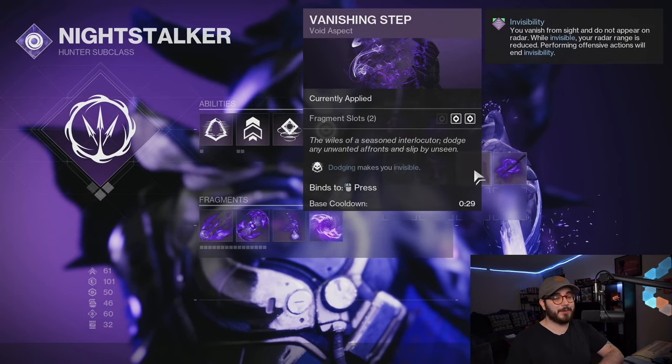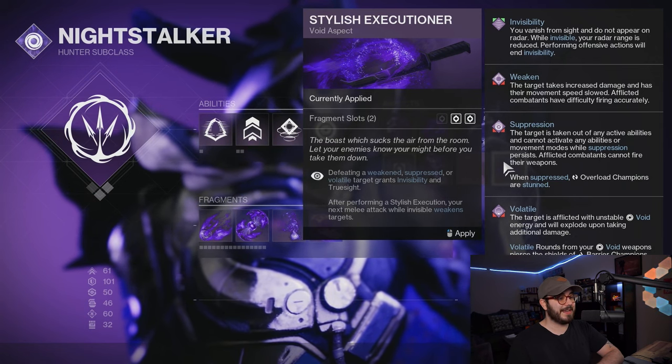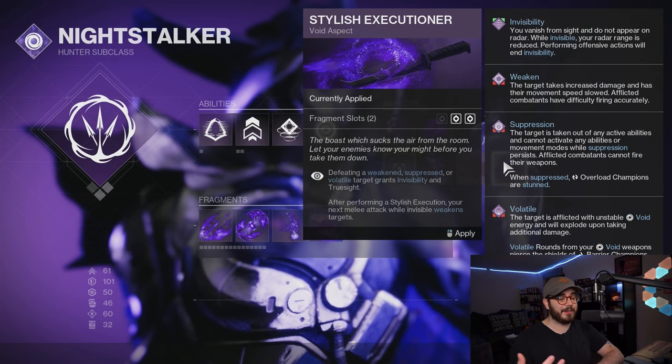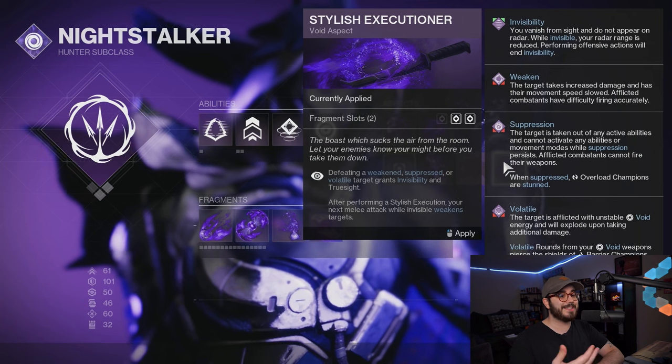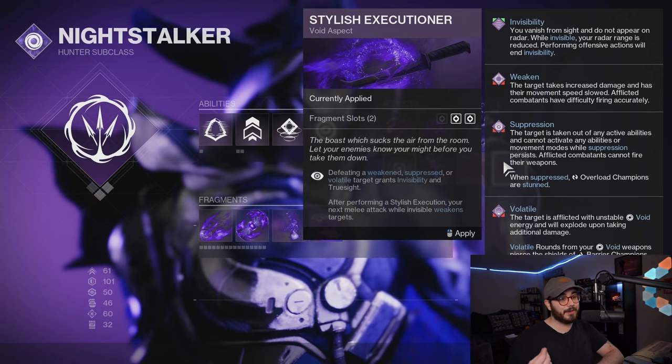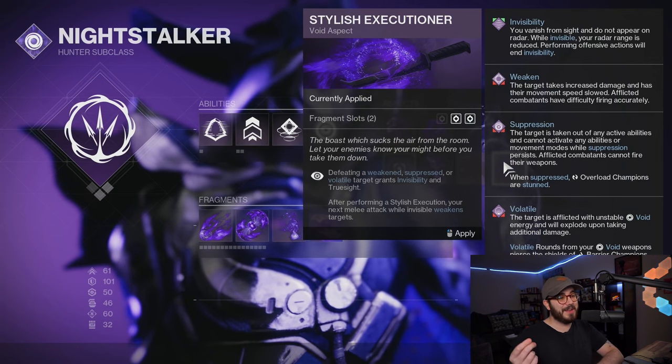Dodging makes you invisible. Again, very simple. And then the second one is Stylish Executioner. Again, defeating a weakened, suppressed, or volatile target grants invisibility and true sight. After performing a Stylish Execution, your next melee attack while invisible weakens targets. The main thing here is that we have a bunch of opportunities to cause these debuffs to targets, specifically volatile and weaken. So we're going to be able to be invisible a lot of the time.